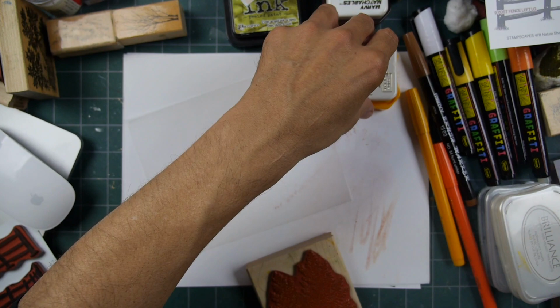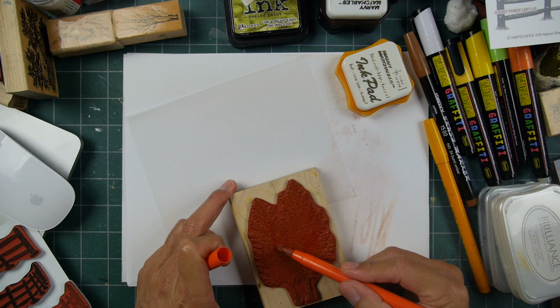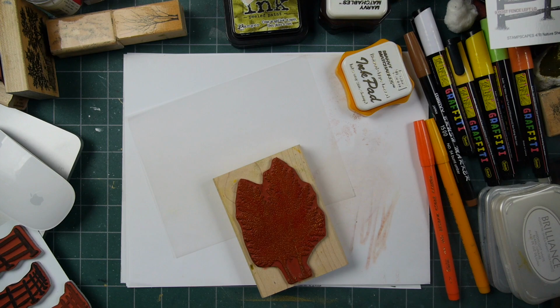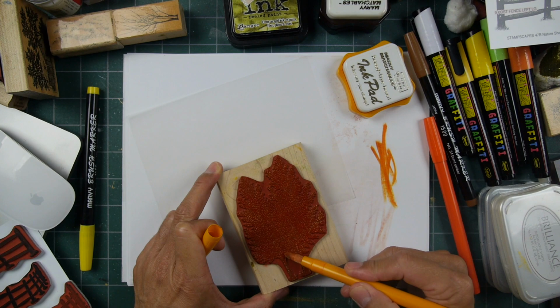I'm laying down some brilliant yellow. That's the number 43 Marvy. I have it in both pen and matchable formats here. But I'm going to lay down some of that. Maybe we'll incorporate a little bit more green into this one too. And I'm just kind of scribbling around a little bit of orange on here. I'm not doing it everywhere. You could put it in a lot of different areas if you want to, but we'll just do it in a few select areas, and then I go in and blend those darker colors into the piece, and periodically I'll take my pen and wipe it off like that. This is the 1500 series of Marvy markers.